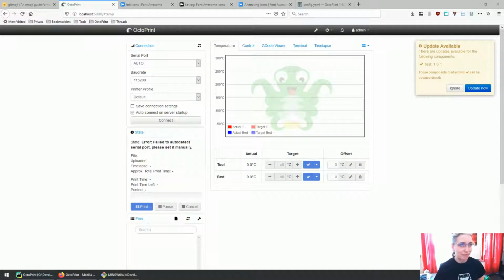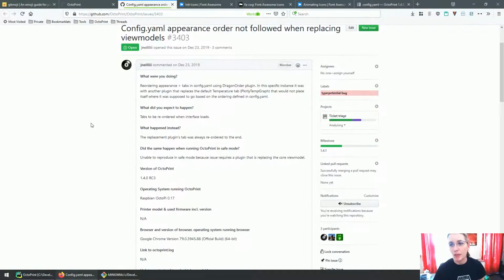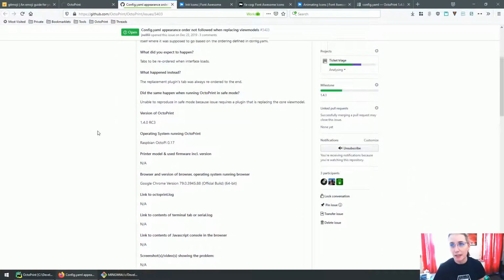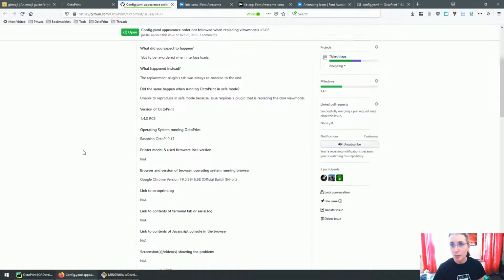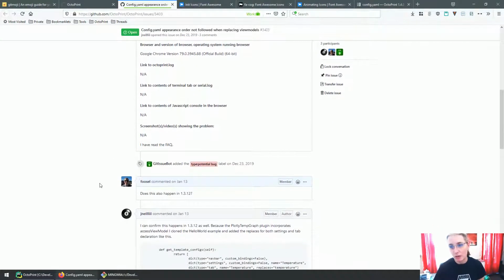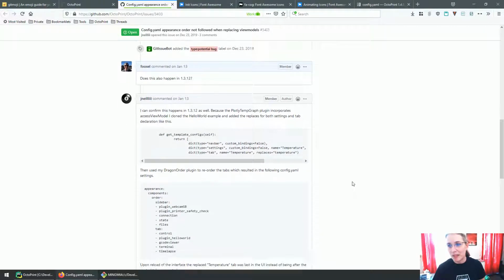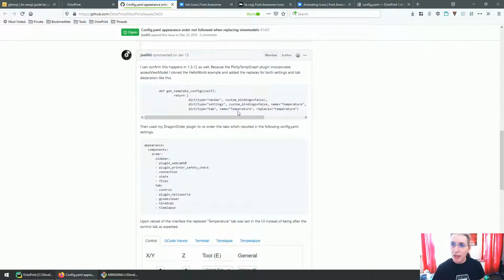So, this is the one. If I understand the problem correctly, it already was reported back in December, for one of the 1.4.0 RCs, but it also happened in 1.3.12, so it was not a regression, which is why I'm only now getting around to it and did not do that during the release candidate phase. It is that if you have a plugin that replaces an existing tab, or let's just say component, but we are looking at tabs here.